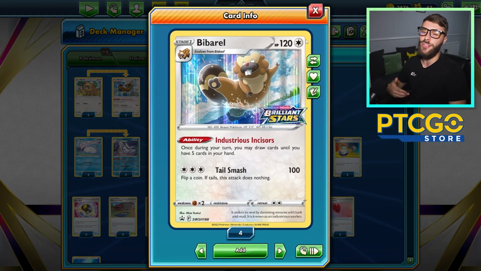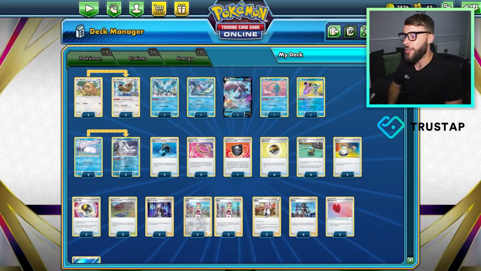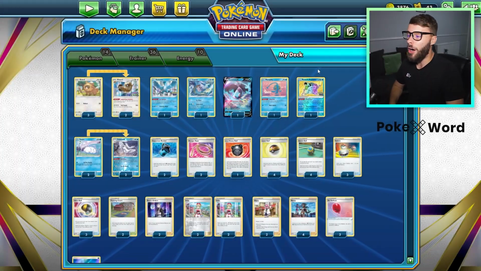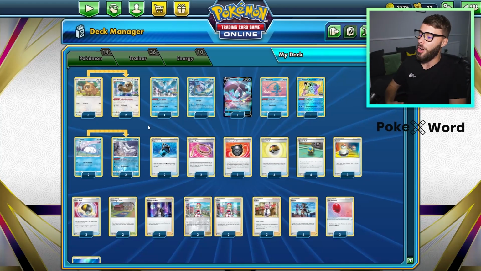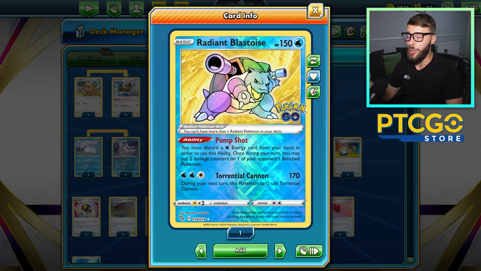So how is this all functioning? Well, we have the Bibarel engine for draw. We have Lumineon to help us find Suppliers in the deck for the early turns. We have Klara as well. And then we have Frosmoth, the big part of the deck here. When we are using this Blastoise, we can recover it from the discard pile, have a Frosmoth in the active with an Air Balloon attached, and just bench the Blastoise and attach the energy and rinse and repeat.